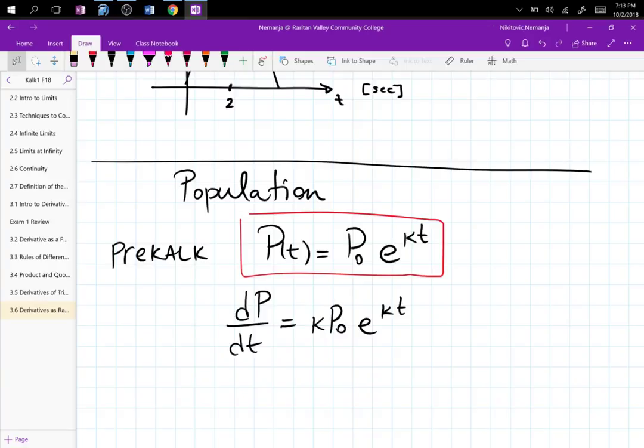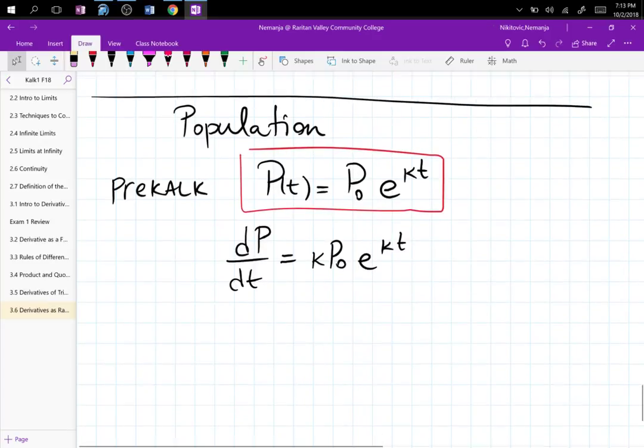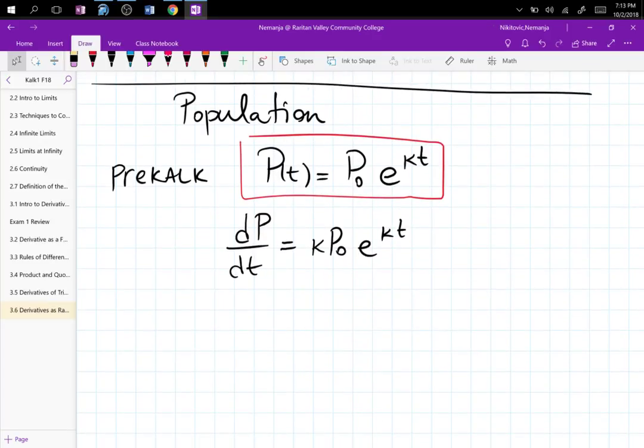So what do we have? We have different models that do a better job. But in the short run, looking a few decades back and forth, this model is going to work. But if you really want to look at a long time, this model is terrible. You have to use what we call the logistic model or some other models, and you will see them when you take differential equations. The entire lecture is just on population models in chapter 1.